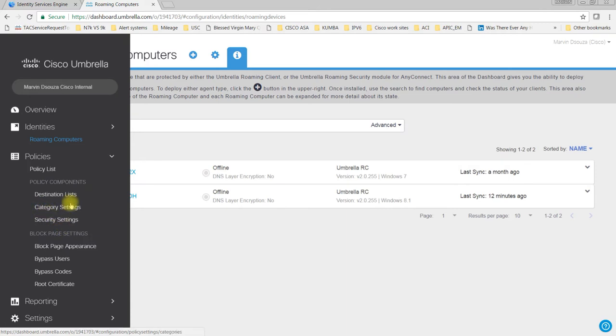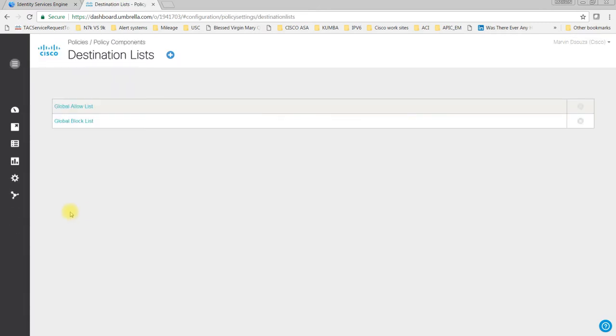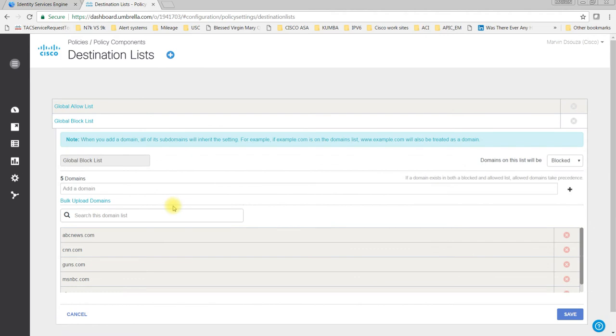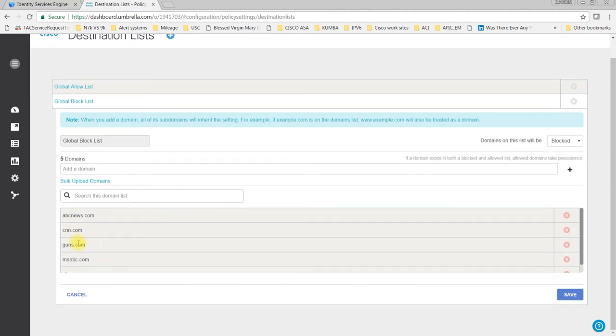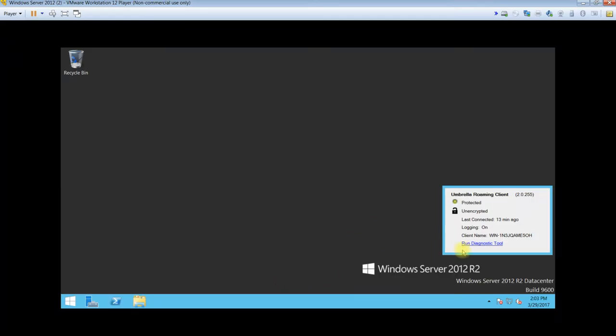Policies. Here, the policies are very interesting. Here you can set up a destination list, and at the destination list you can hit the block list. This turns into some sort of a content filter. The content filter allows you to block websites that you don't want your users to go to, and you can block by category as well. I just wanted to demonstrate the ability for OpenDNS or Cisco Umbrella to do advanced protection with URL filtering. So let's go back to my test box here.